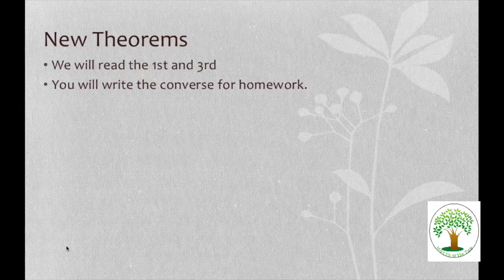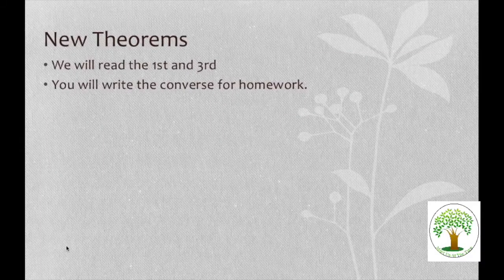I want you to notice that underneath each of those, there's a converse. You're going to write those converses for homework. And actually, there's only one blank converse. It's the converse to the perpendicular bisector theorem. But number 4, I have started off. But it's not complete because it is the converse, but they had to put a little qualifier at the beginning.